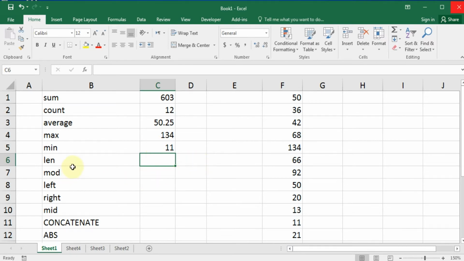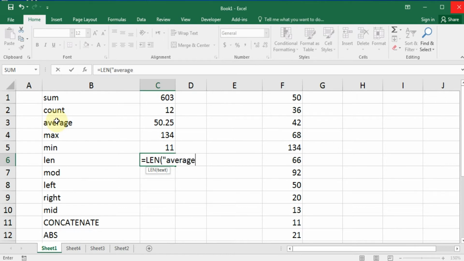The length function will count the characters in the cell. The syntax is len, tab key, and we can count the characters of numbers or string values, it doesn't matter. For example, if I want to check how many characters there are in this word average, I can give the reference, or I can type it.